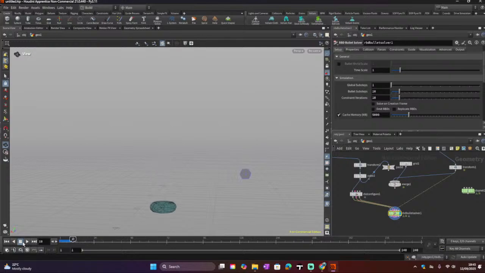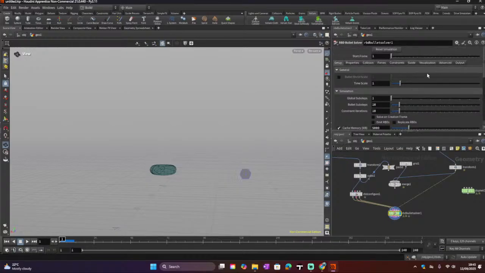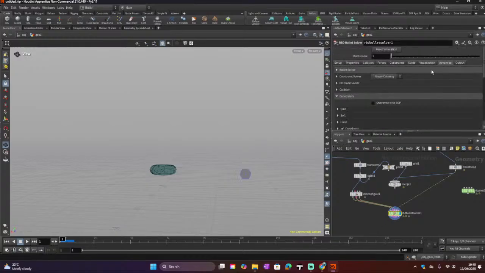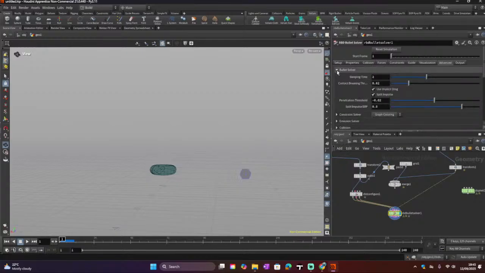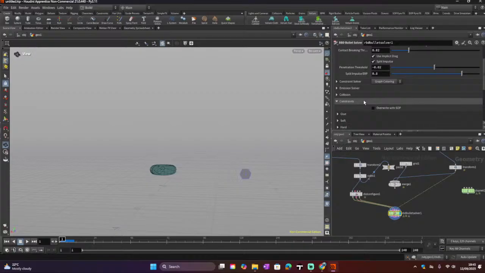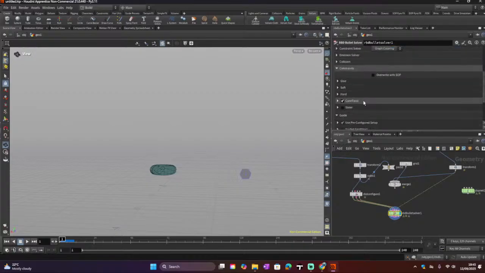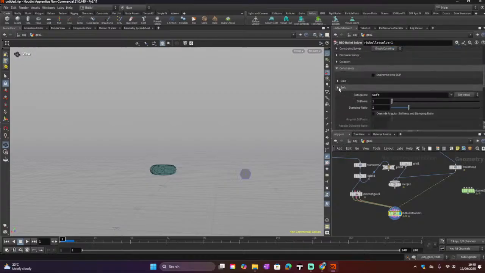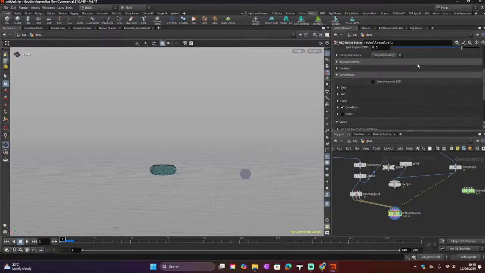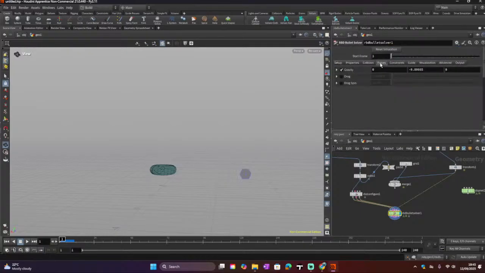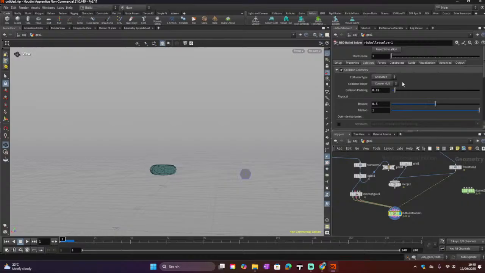No, it does not calculate the animation of the collider. Okay, I don't know how I'm gonna do that. It's animated.